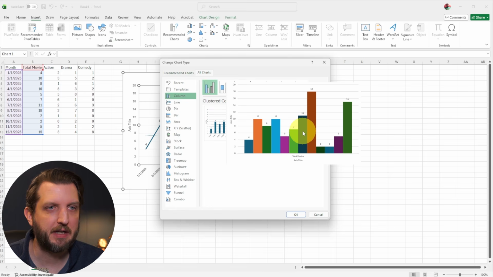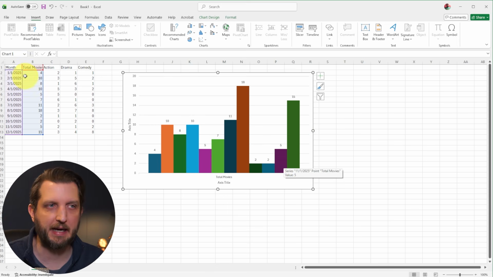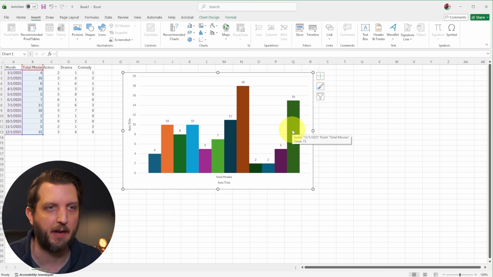And you can even do multicolor, select that and click OK. And it just automatically adjusts that. Again, all the same information is going in there, but now it's just displayed in a different way. So you can see you've got a couple of built-in charts and graphs that are kind of basic here.